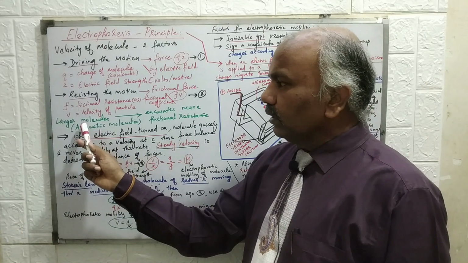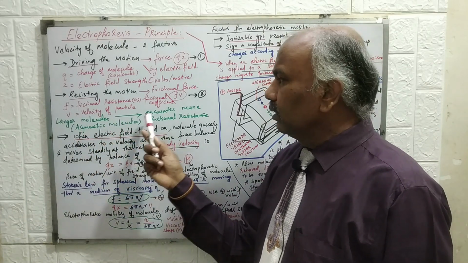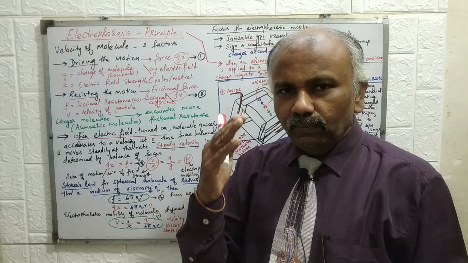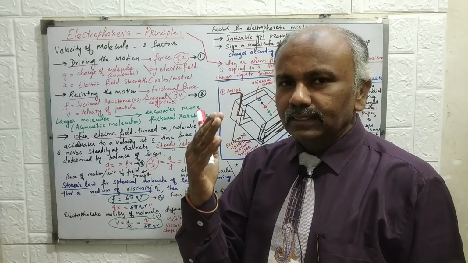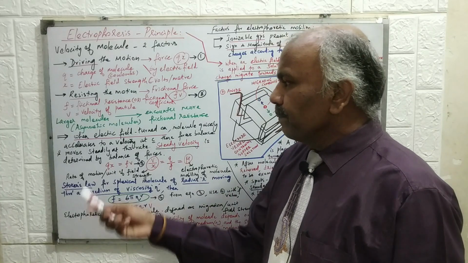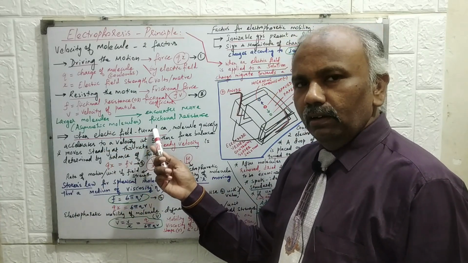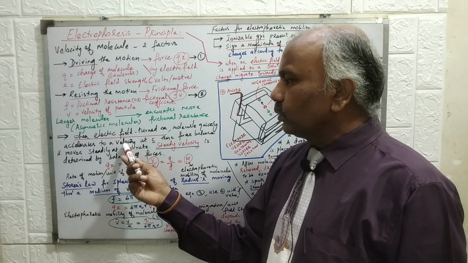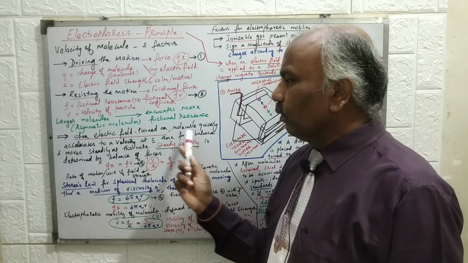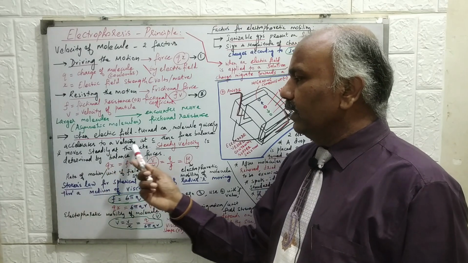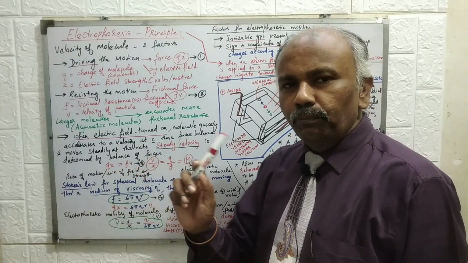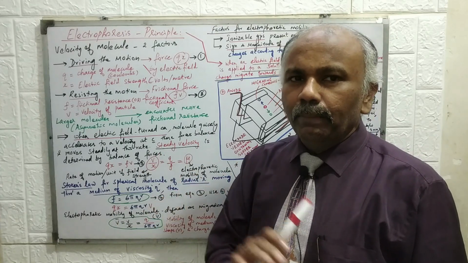Particularly for the larger molecules, asymmetric molecules encounter more frictional resistance. When you go for the larger molecules, definitely more frictional resistance will be present. Whenever the electric field is turned on, the molecule quickly accelerates to a velocity at which these forces balance and moves steadily at this rate. So a steady velocity is determined by the balance of both the forward force and the backward force.